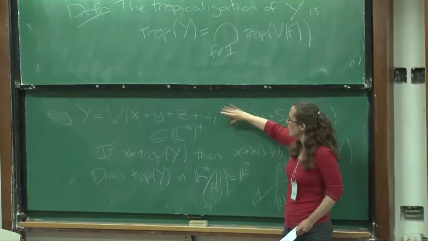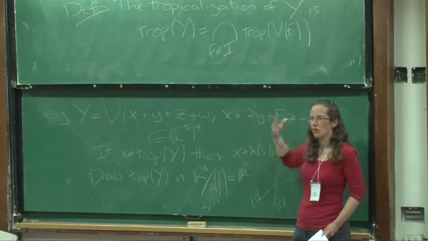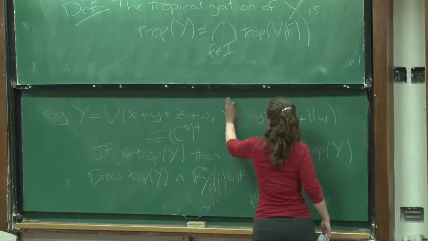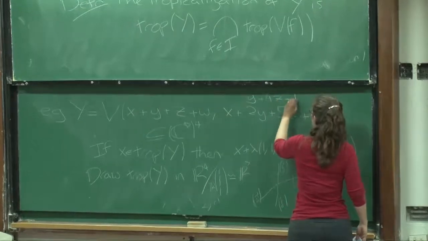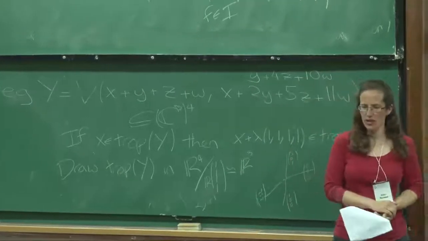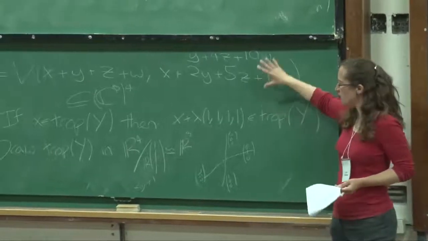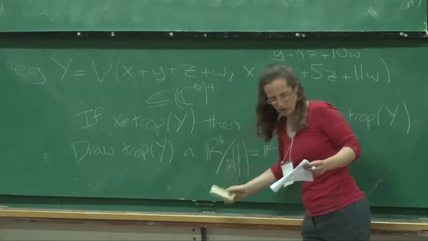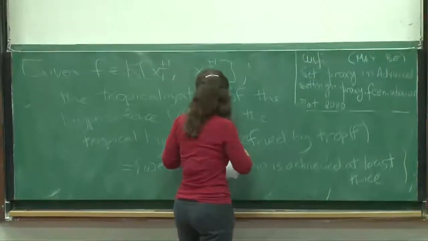However, if I rewrite them, I can take linear combinations even of these two polynomials and get something with a different tropicalization. For example, if I took y plus 4z plus 10w, if I did my arithmetic correctly, we're now looking at the minimum of y, z, and w. So its tropical variety will be different, and I have to intersect all ways a priori to take linear combinations. So maybe let me say something about that.